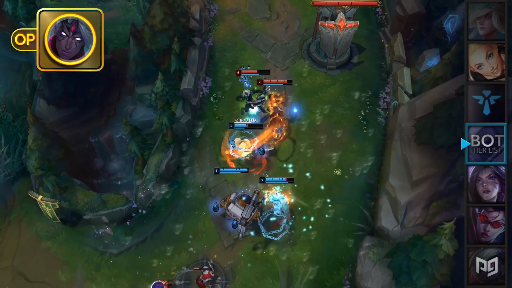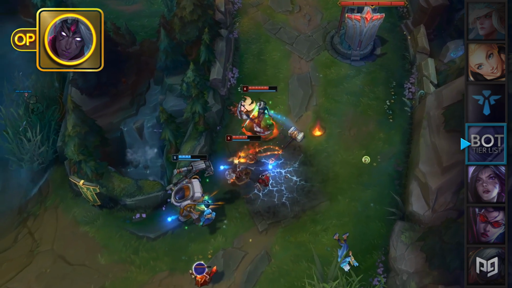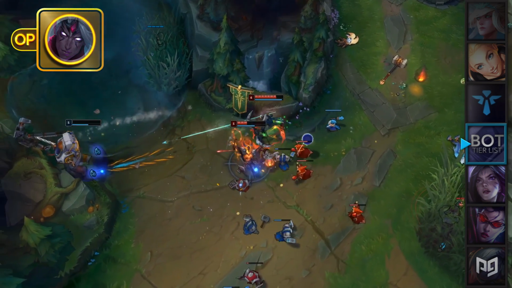Varus, like Ezreal, can be ridiculous with his Q range poke and just poke down his enemies and win fights before they've even begun. On top of that, he can also help his team engage fights by using his ultimate.